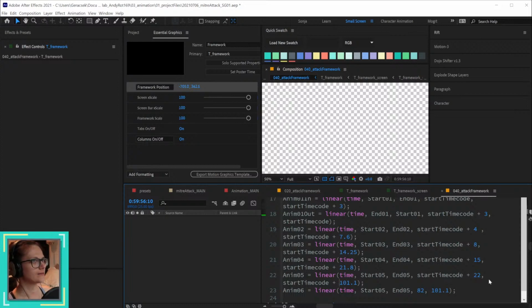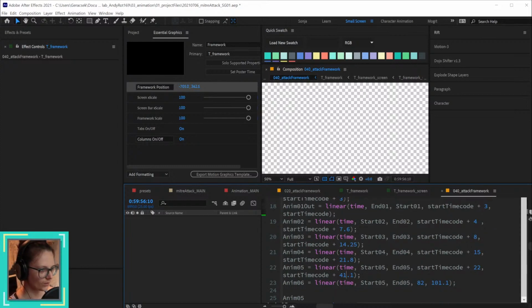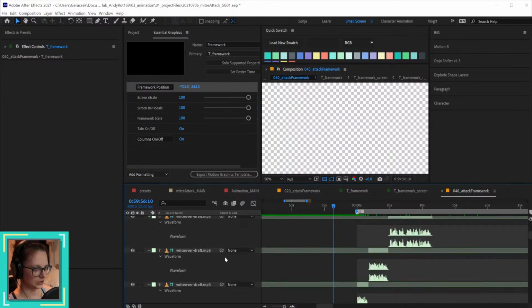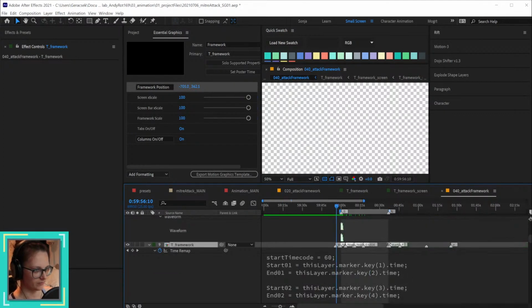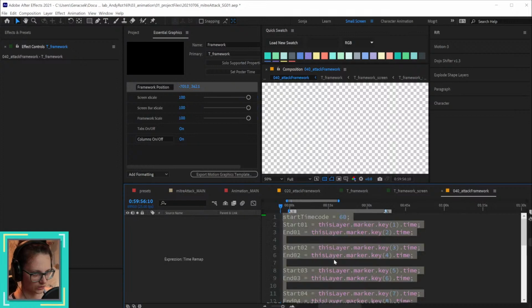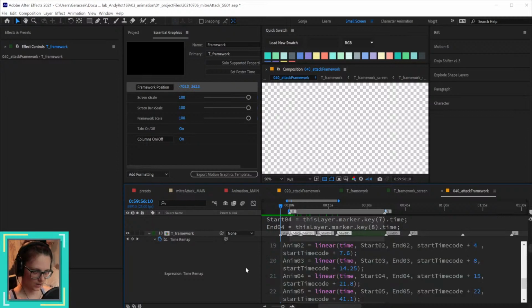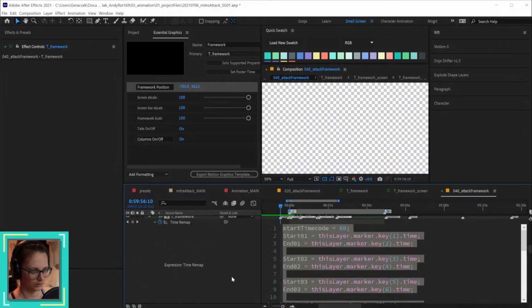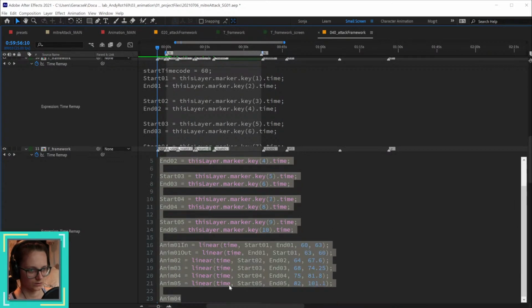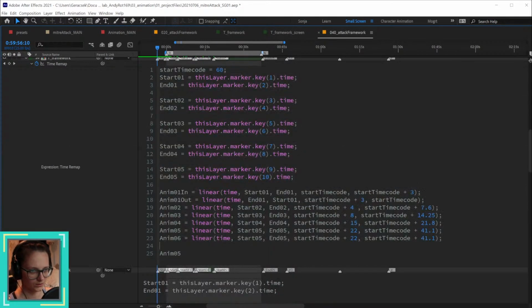Okay, so this is, wait, how was that 22? Yeah, okay, I guess that makes sense. Until 41. So this is plus 41. Oh, 41. Okay. And this I haven't adjusted yet. So this is 6. Okay, let's see if that actually worked after I've made this amendment. Actually no, this is the wrong one. So just copy this and put it on the 5. Where are we? Here. Okay.